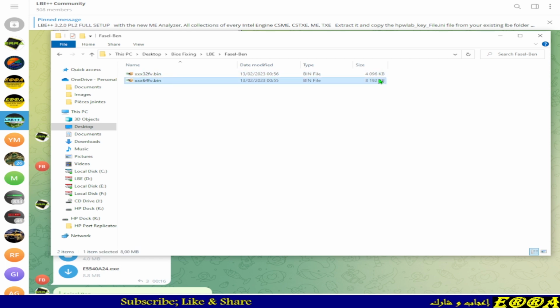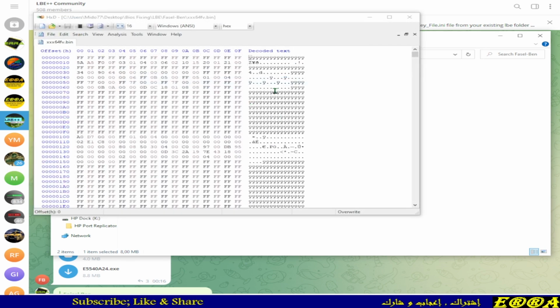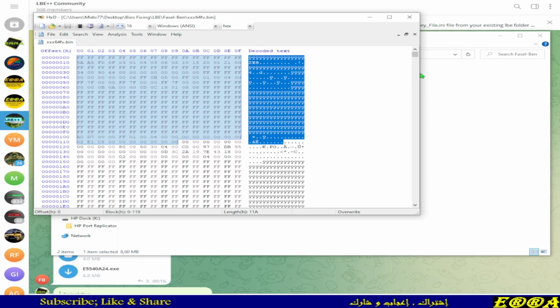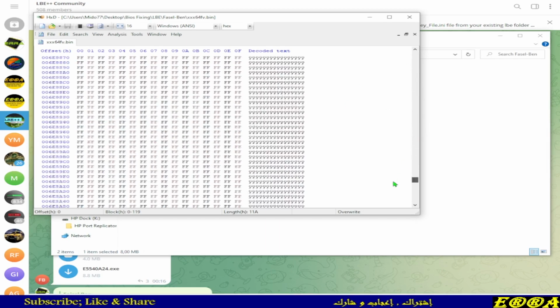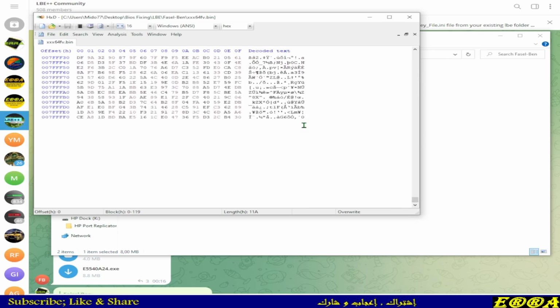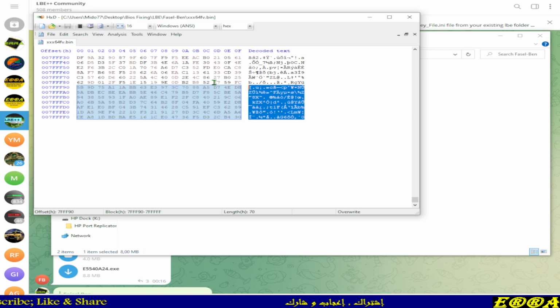One is 8 MB and one is 4 MB, which simply means that it's one BIOS image split into 2 parts. Each part is made for a separate BIOS chip.